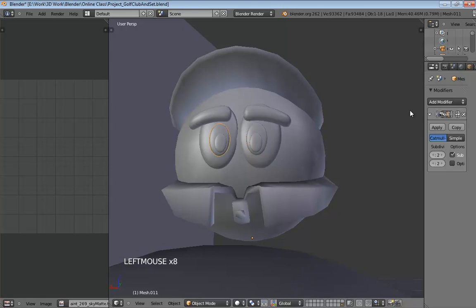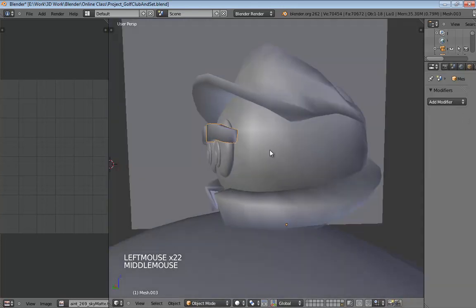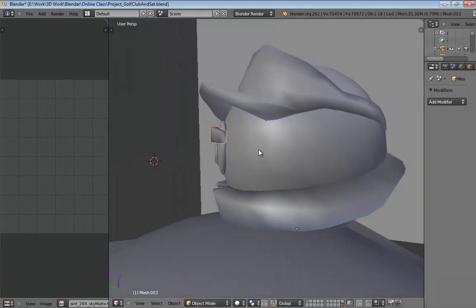So if you feel the urge to just go ahead and apply those, that's fine. But I'm going to be nuking all of mine out, which I probably should have done before I exploded the model, but you know. Alright, so now everything is all nice and blocky and chunky.